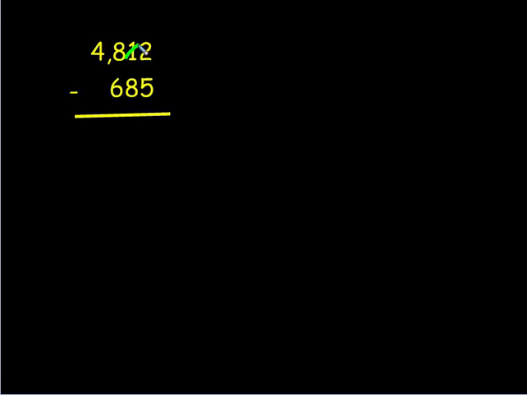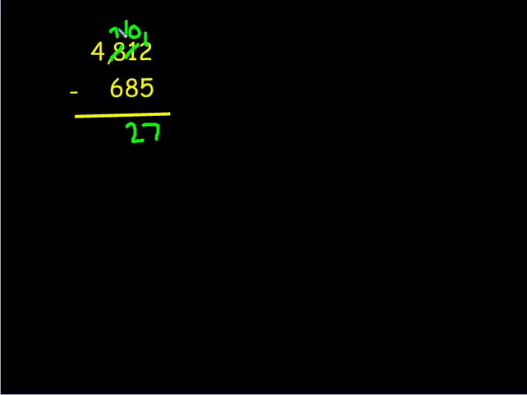So I'm going to use this 110 and give it to the ones place. So I actually have 12 ones now, and when I subtract those 5, I have 7 ones. Looking in my tens place now, I have 0 tens, and I'm trying to take away 8 tens. I don't have enough to do that, so I'm going to do the same process, and I'm going to borrow, regroup from the hundreds place. So I'm going to borrow one of those hundreds, and now I have 10 tens that I can take away the 8 tens from, which leaves me 2 tens.